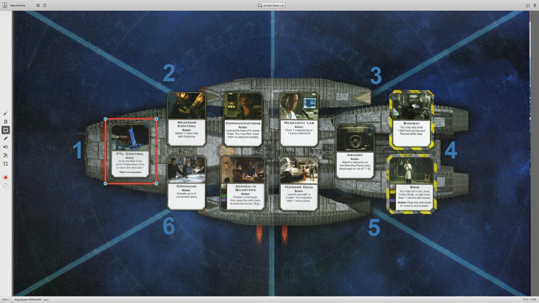So let's see, weapons control. Weapons control gives you the ability to attack a Cylon ship. Now that could be a base star, it could be a heavy raider, and it could be a regular old raider. Typically you're probably not going to use weapons control to shoot at raiders. It seems like it's kind of overkill since you only get to shoot at one. If you're trying to attack raiders from Galactica, you'd probably use command. But for base stars, it's really the best way to attack base stars, either that or with a nuke.